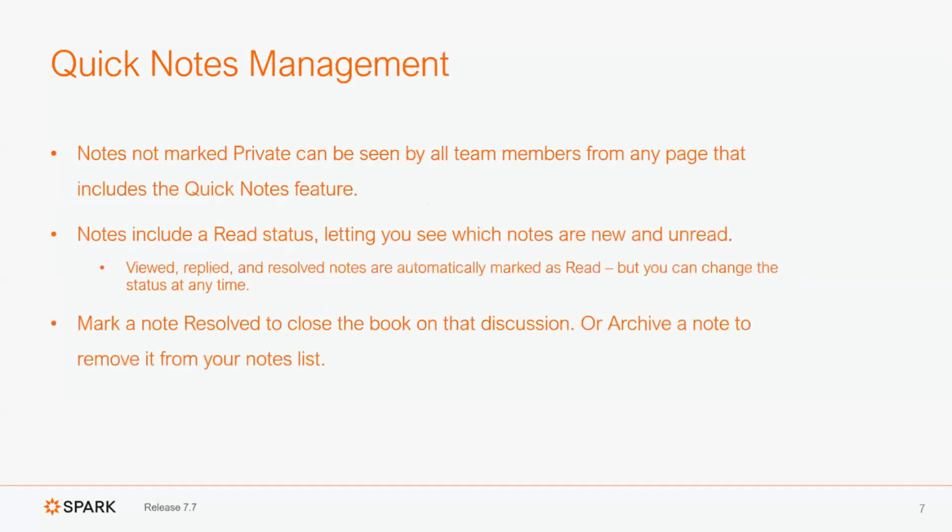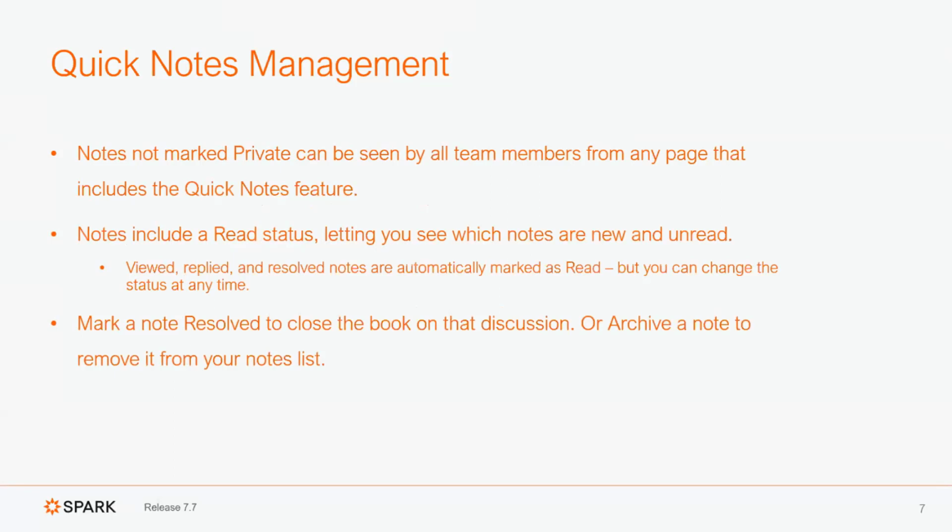So if a note isn't marked private, it can be seen by all team members from any page that includes that quick notes feature. Okay, so anyone can see the running commentary within the notes that have been created so far. And then the notes also include a read status.